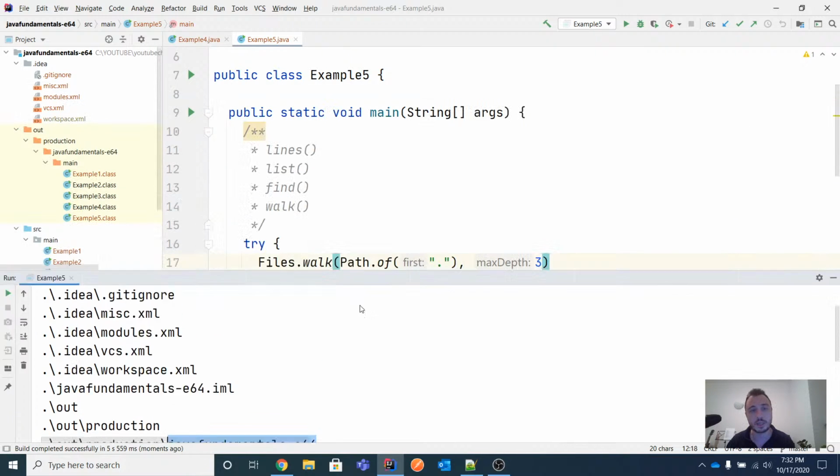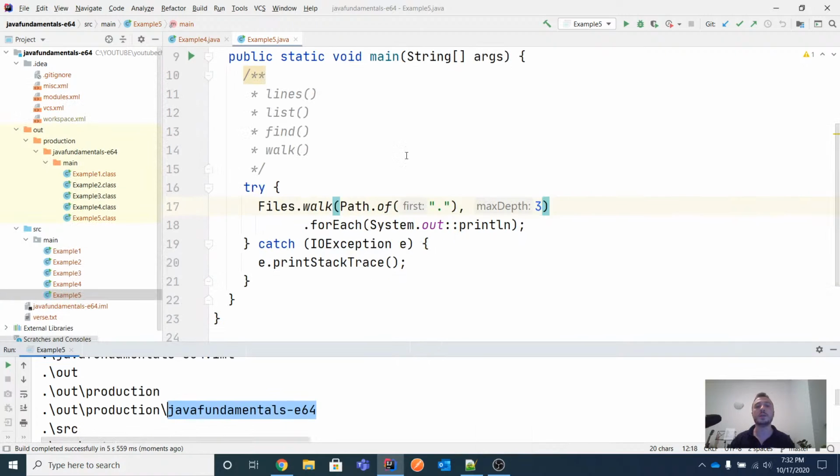So walk is an easy way to go into not only a specific folder content, but also the contents of other folders inside the specific folder to a depth that you define. So you can use a very, very large value here, but be very careful with that. This limitation is there for a reason.